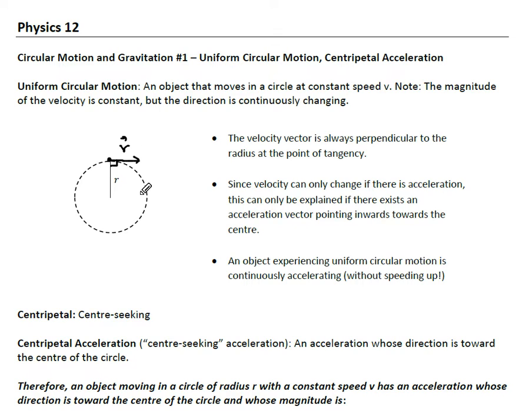As it travels around that circle, the velocity is always going to be perpendicular to the radius. So tangent, tangent, the tangent to the circle. What that means is if a marble is rolling around the inside of a hula hoop, and we lift the hula hoop, say the marble is at this point right here, the marble will roll in that direction.